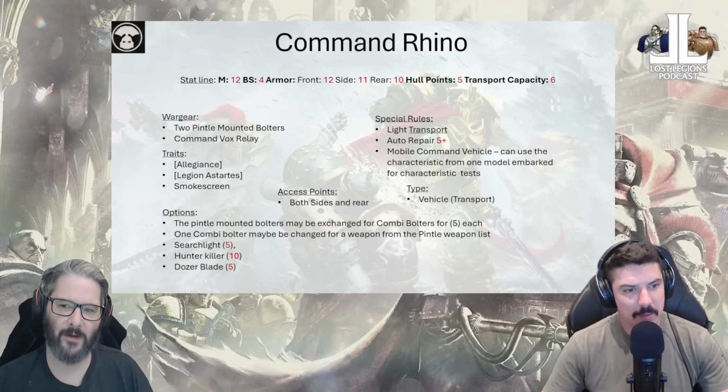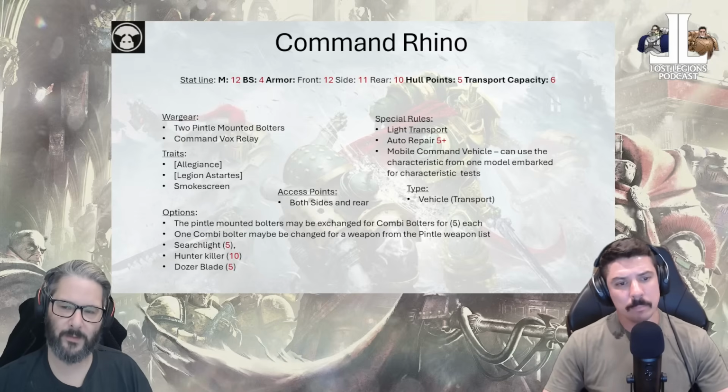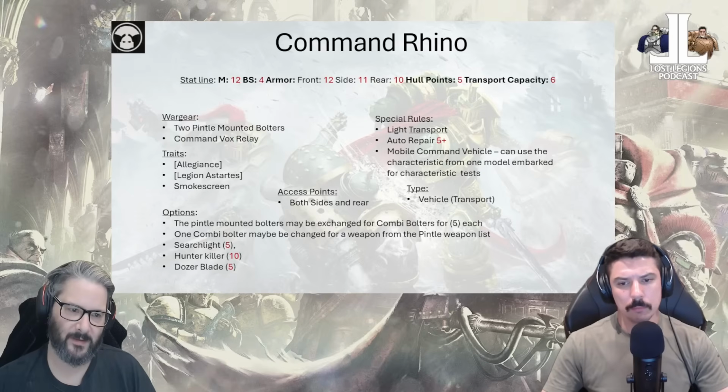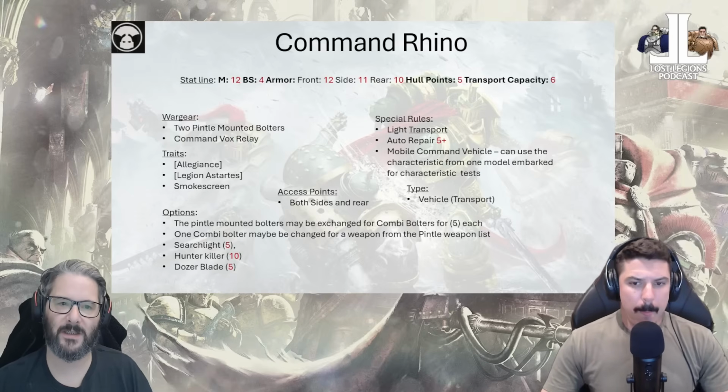I don't think it's very good. Like, to be completely honest, it doesn't do anything. Transport capacity 6, and you can use the characteristic from one model embarked for a characteristic test when somebody needs it. You can already do that with a Nuncio Vox. So, like, I think, like you said, it is just that the model's there, so I think they've put it in. I can't really see a reason to take this.